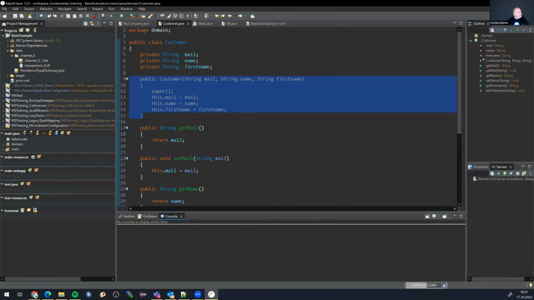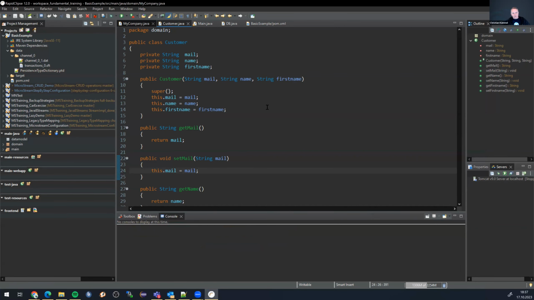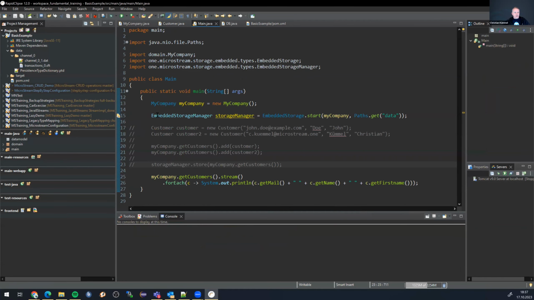Can you show the Java class where existing data from previous run is loaded? Static? It's okay. So the point is that there is no class which knows where the data is. It's only an embedded storage manager, and he knows where to find the data.